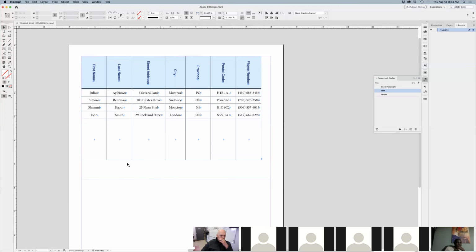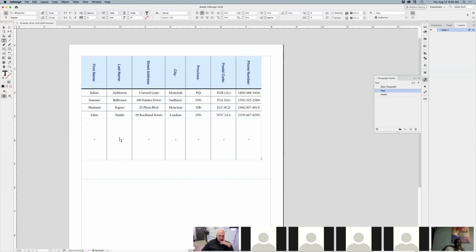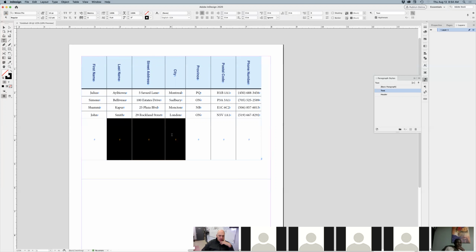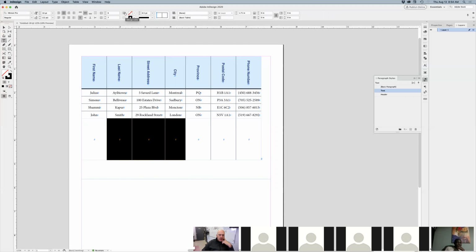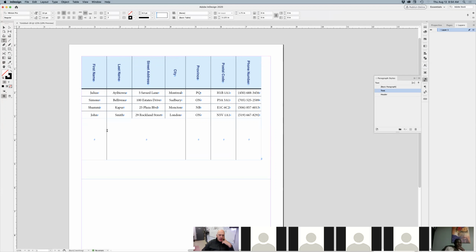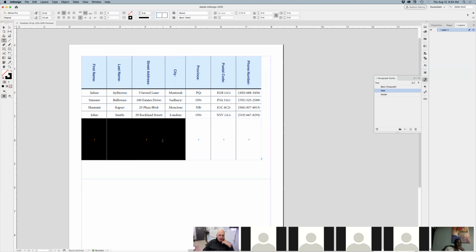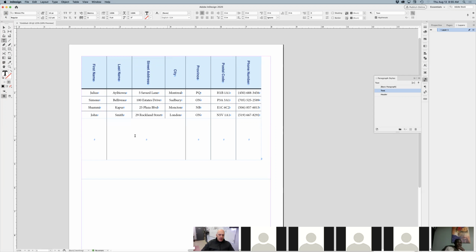There it is. So what you can do as well is you can merge cells, right? So for example, you can just select all those three, and again in your control bar up here, you see that little icon that has a little X in between, and it says merge cells right there. So now it's one cell right here, right? So that allows you to create some funky little structure, kind of Piet Mondrian, if you know the artist. You will see what I mean.